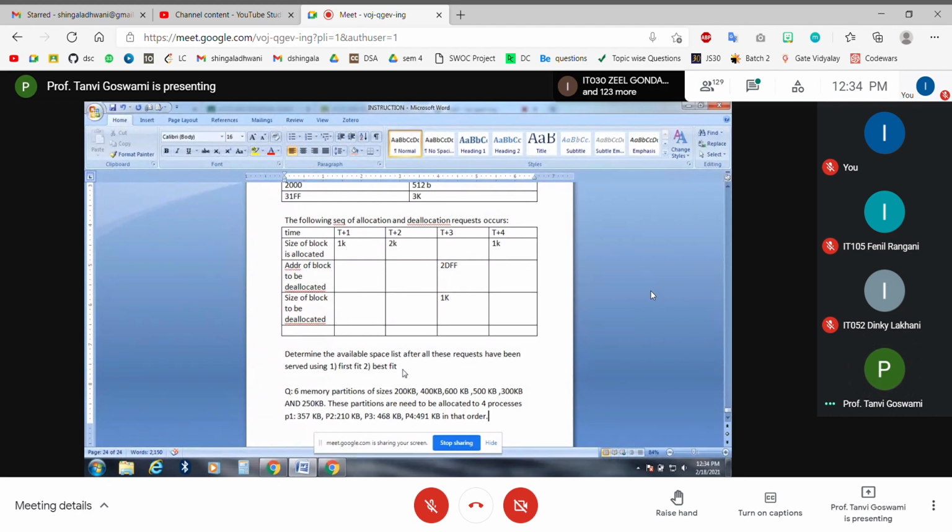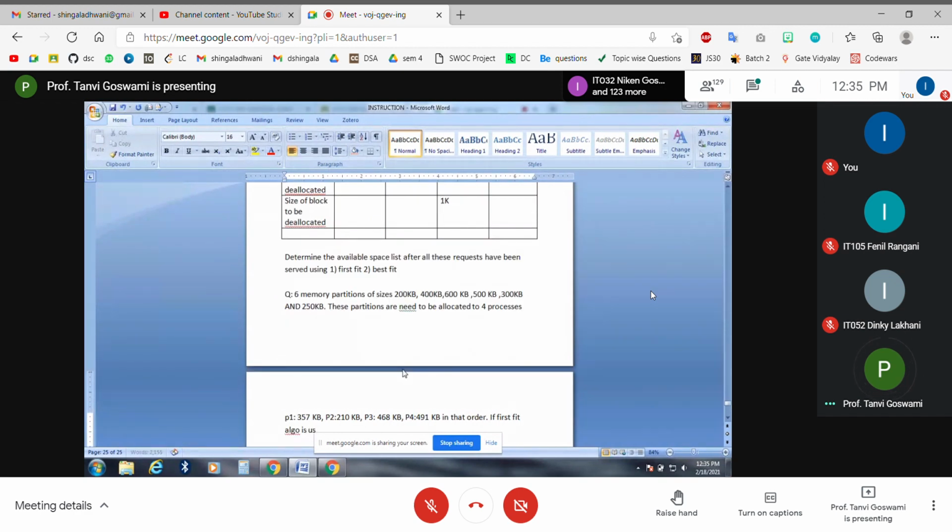If the first fit algorithm is used, which partitions are not allocated to any process?